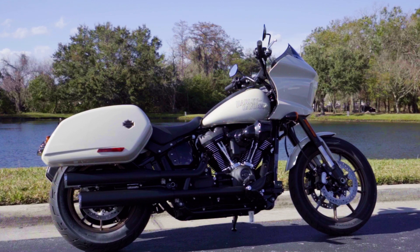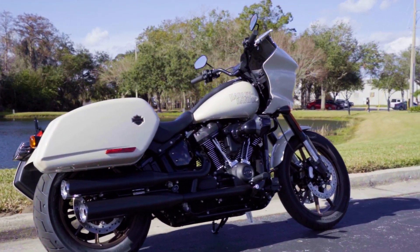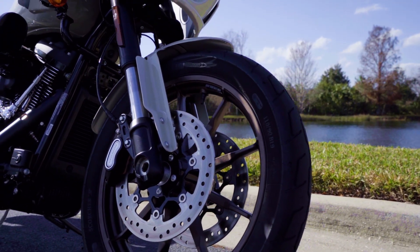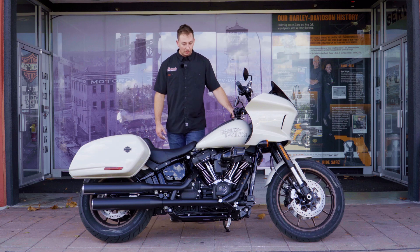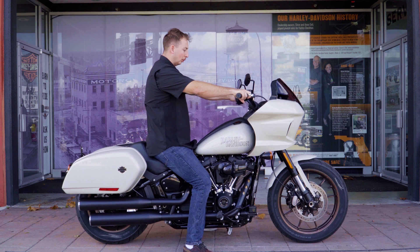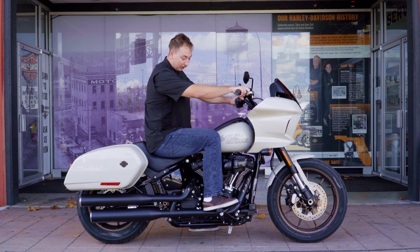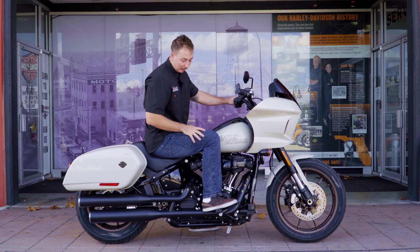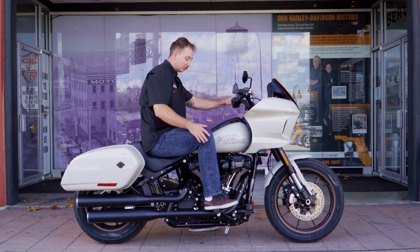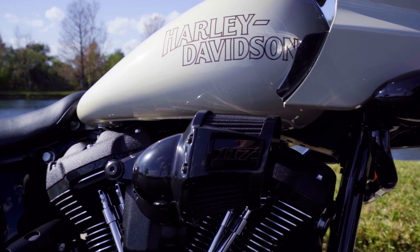Like we do in all our videos, I'm six-two and about 215 pounds for size and height reference. I'm going to throw a leg over so you can see hand and body position. It's a pretty light bike — you're sitting just below 700 pounds, high sixes. Throwing up that right leg, you still have plenty of shin clearance from the RAM elbow. Some guys don't prefer it because they end up hitting their shin on it.